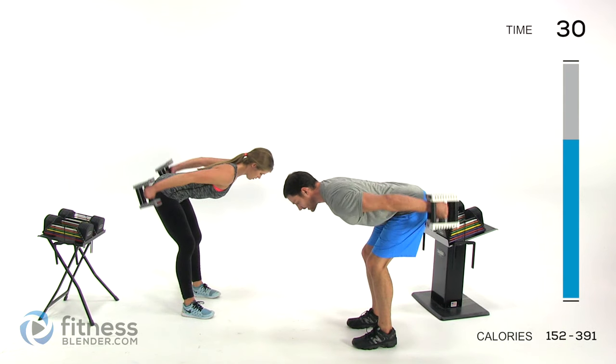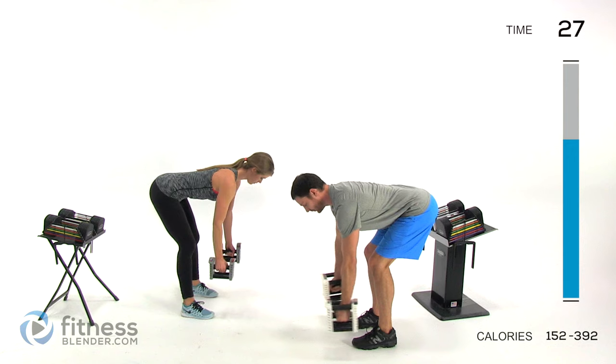Try not to build momentum into this. It should be just a nice, slow, tight squeeze pulling straight up back behind you.